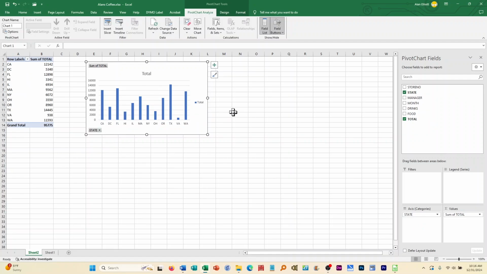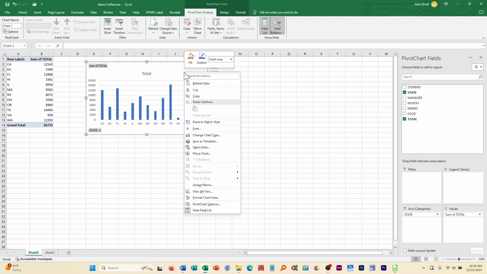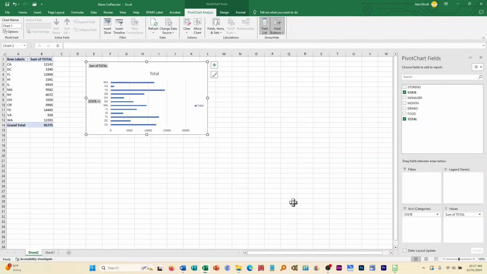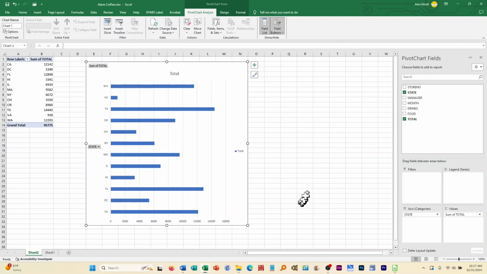Now once you have a chart here, I'm going to show you a number of things you can do with this, but one of the things you can do is within the chart, do a right click and choose Change Chart Type, and maybe I want to look at this as a bar chart instead. I simply choose bar and OK. I can change the size of this chart so maybe we can see it easier.